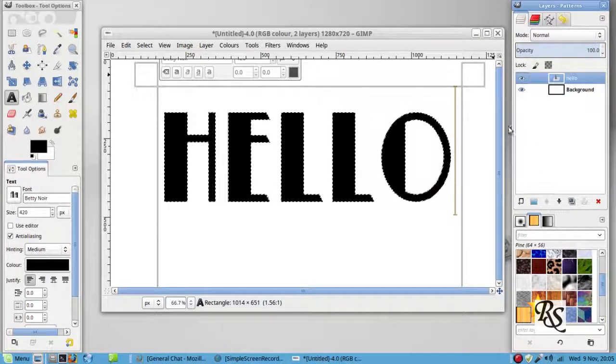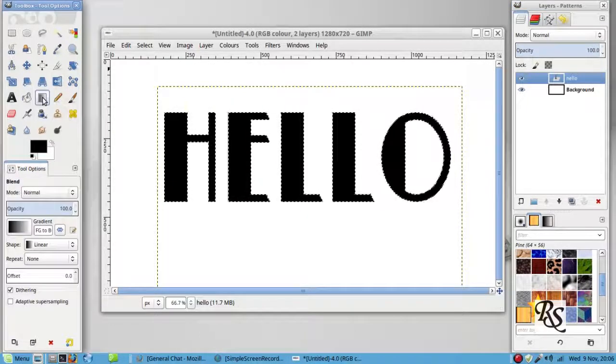We now go right over to the other side of the screen, to the toolbox again, and this time we come here to the Blend tool. If you don't know which tool is what, because when you're a beginner it's hard to learn all these, all you have to do is rest the cursor on it and it tells you exactly which tool it is. But we want this one. It looks like a kind of a square box really. It's the Blend tool, and you click on it, and when you click on it, this dialog below opens up.